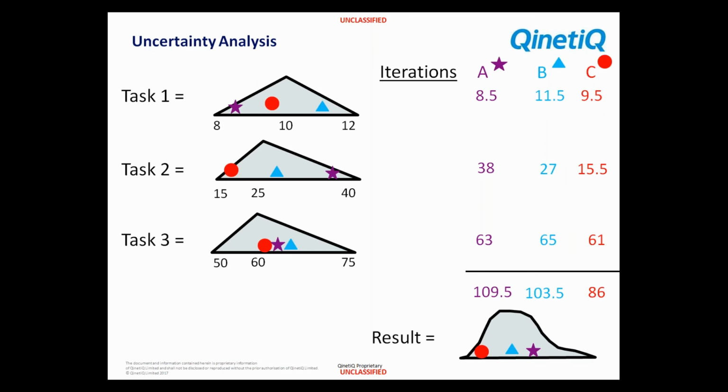And we carry on doing this. D, E, F, we do it 1,000 times, and we create the result that we get at the bottom, this probability density. And what we then do is we take this probability density and we slice it up, make it into a cumulative density, and that's what forms the S-curve. So at the left-hand side of this result, that is essentially zero confidence, because nothing is going to fall to the left. All of the possible outcomes of this project are going to fall to the right-hand side of there.